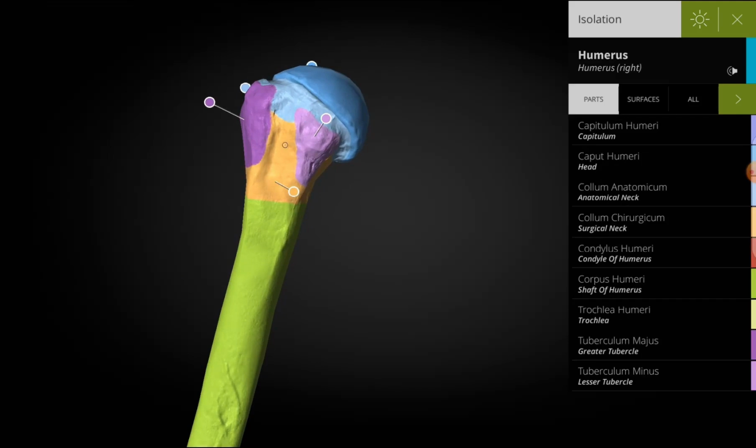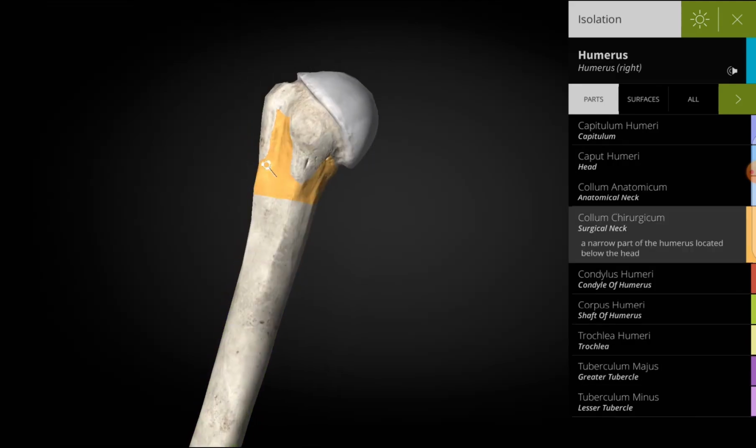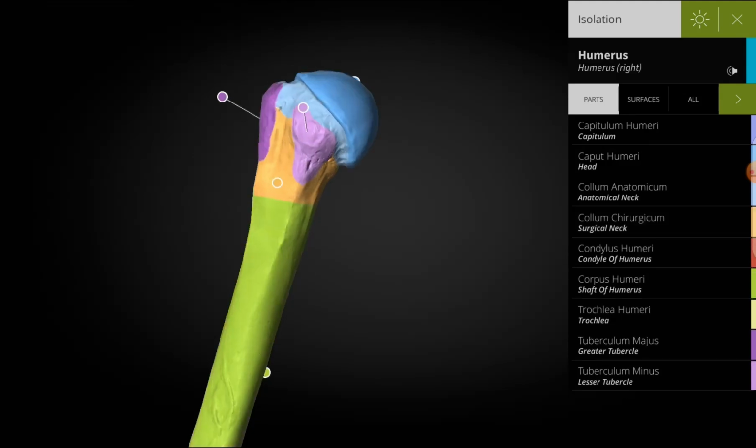Distal to the tubercles, roughly at the border between the diaphysis and the proximal epiphysis, is the structure called the surgical neck, or collum chirurgicum. The reason it got its name is that when someone falls on their upper limb, if the humerus breaks, it most often fractures in this area, since this is the weakest point of the bone, and this is where it tends to break.